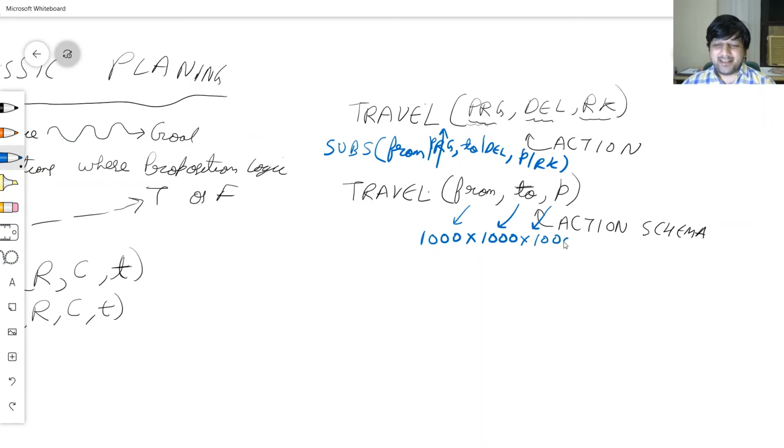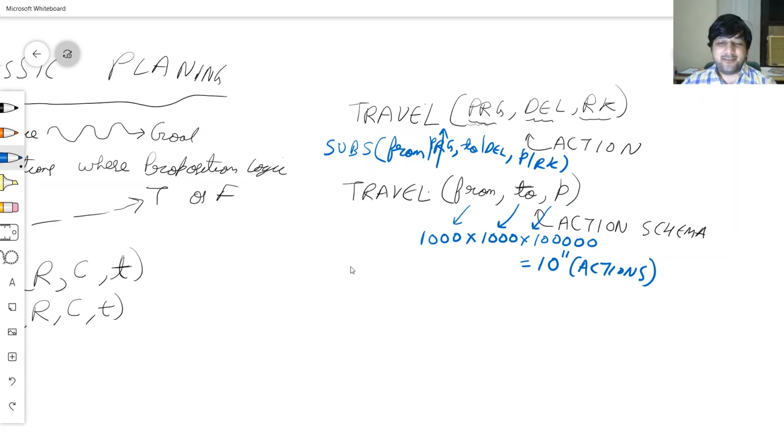Let us just say that the ones who are being driven by my systems are 1 lakh. So if I just write down one action schema, by this substitution it turns out to be 10 to the power of 3, 3, 6, 7, 8, 9, 10, 11. So these many actions, all the actions can be generated from the action schema by substitution.